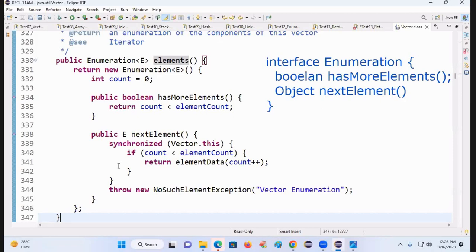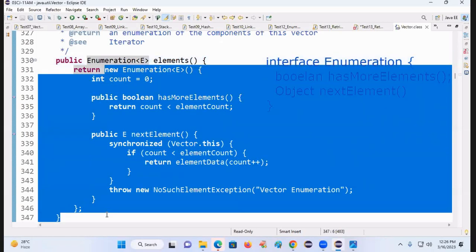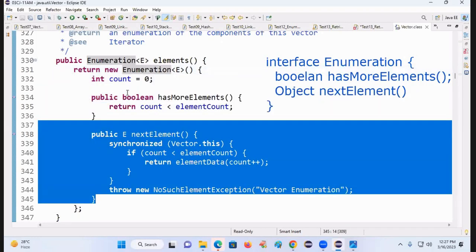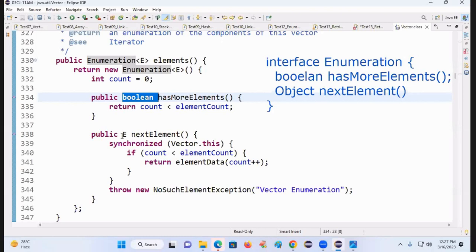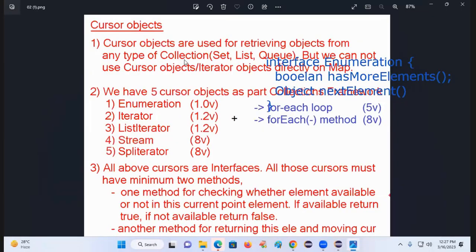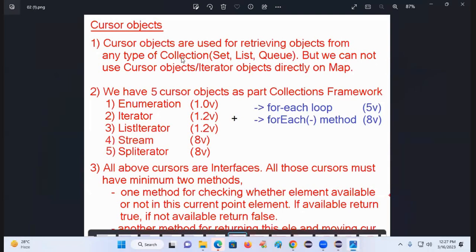Then checking if count is less than elementCount, then return elementData[count++]. elementData is a variable the method uses internally. Okay, I'll tell you more details of the internal implementation later. At this minute, my focus is only on understanding that the elements method is a factory method. It is implementing Enumeration by using an anonymous inner class and providing implementation to the hasMoreElements and nextElement methods, returning true if the element is available, and returning the object from the Vector object to our program. Does everyone understand? Right. Now understand these points. Next slide. I will come back to the program again once you understand these points.